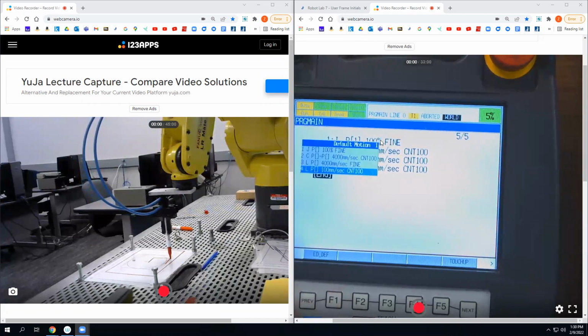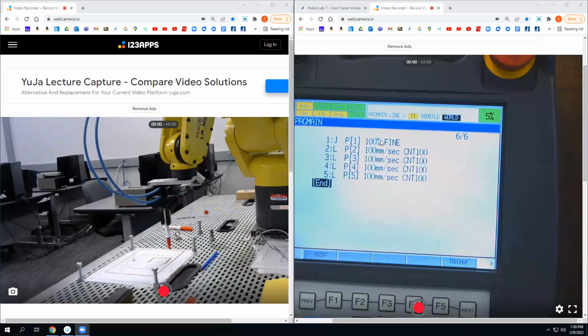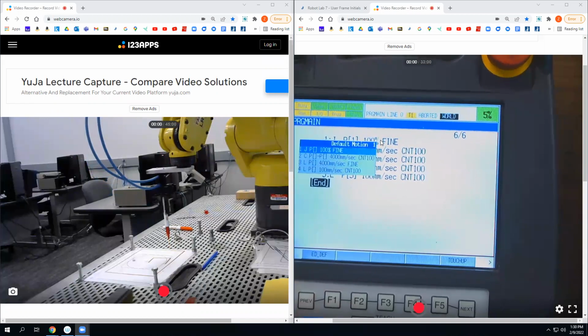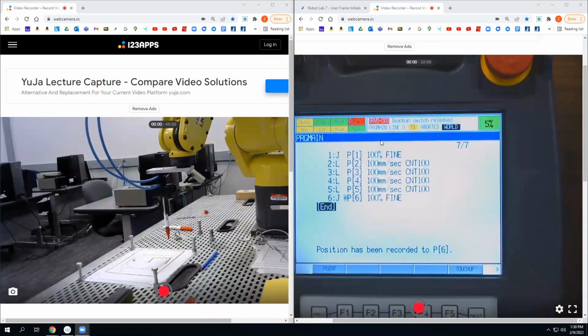Point, linear. Point, joint. Cool. Erase that real quick.